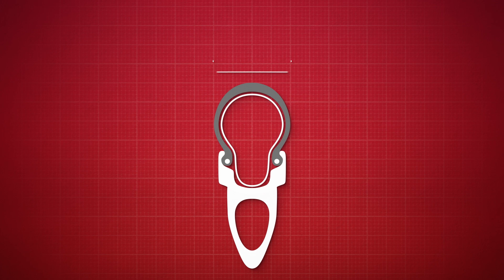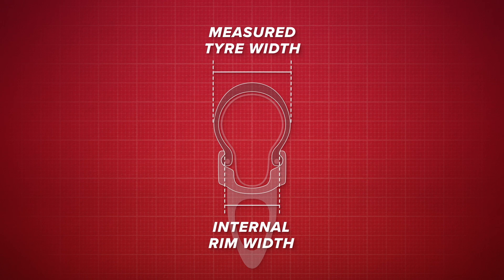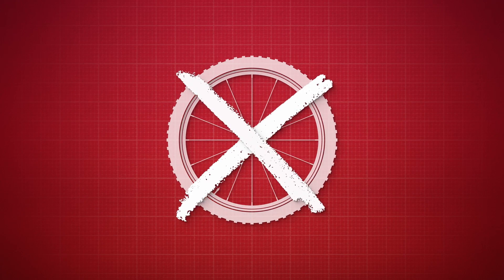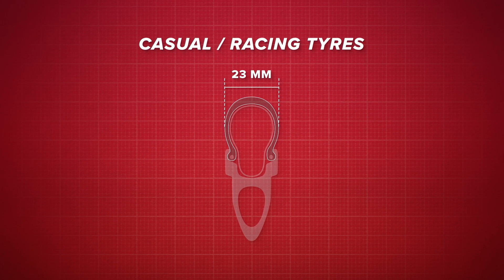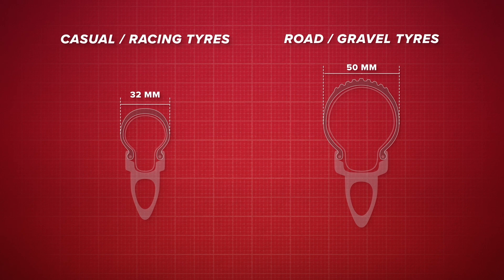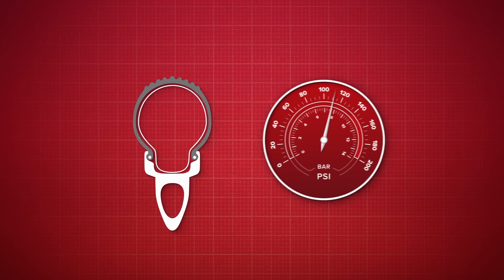On to tire width — this is pretty simple to understand. It's simply how wide the tire is in millimeters once it's installed onto a wheel and inflated to the correct pressure. The physical measured width can differ from what's stated on the box or sidewall of your tire, and it's affected by the internal width of the wheel rim — the wider the inner rim, the wider it will make your tire. With such a wide range of tires and rim widths, and the fact that modern wheels are getting wider still, we now have a number of tires and rims which are not compatible, so make sure you read up on what you buy. For casual and racing cyclists, 28mm wide road tires have become commonplace, but typically the options range from 23 all the way to 32mm for normal road tires, or 33mm up to 50mm for most tires suitable for road and gravel bikes. In simple terms, a wider tire will be more comfortable than a narrower one, but you will need to consider your tire pressures relative to your tire width.